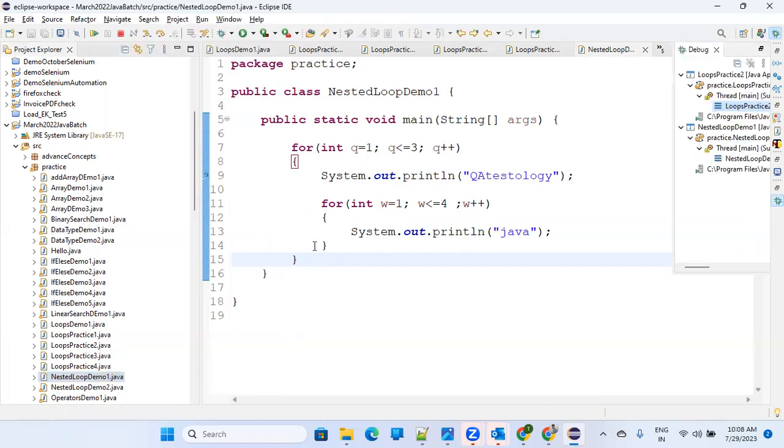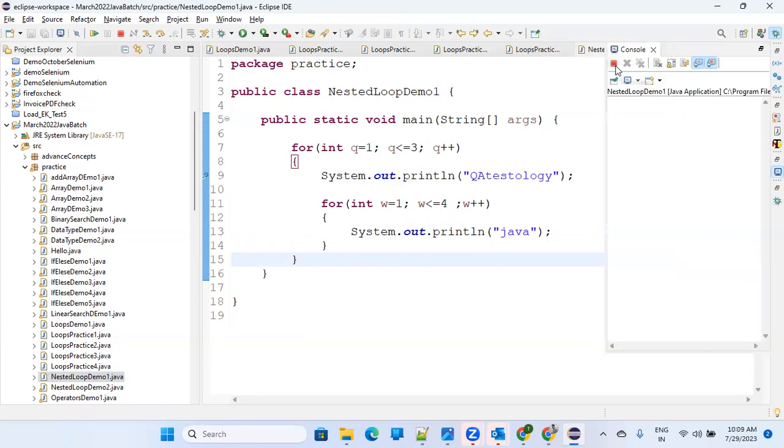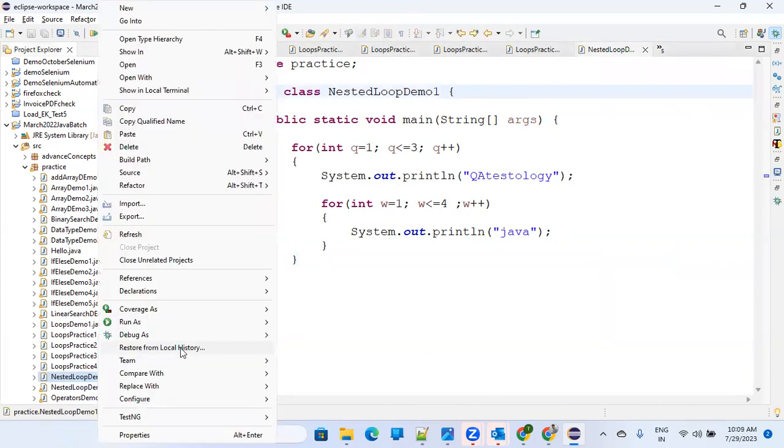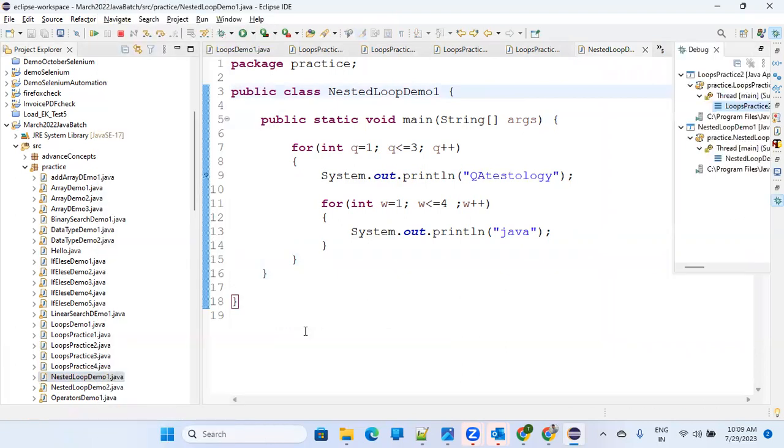That's why we say dry run your programs. Dry run will help you to understand how anything will work. Let me stop it. This particular program is nested loop demo one, correct? Let me right click and debug as Java application.